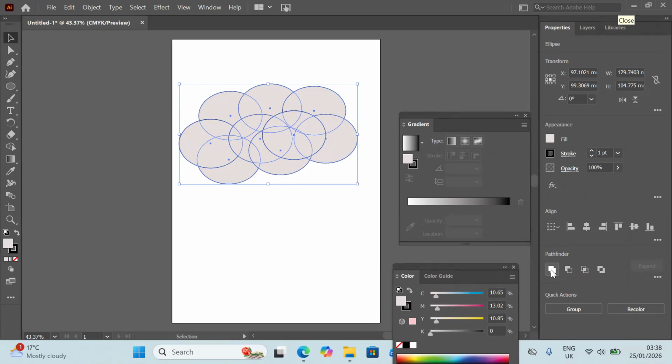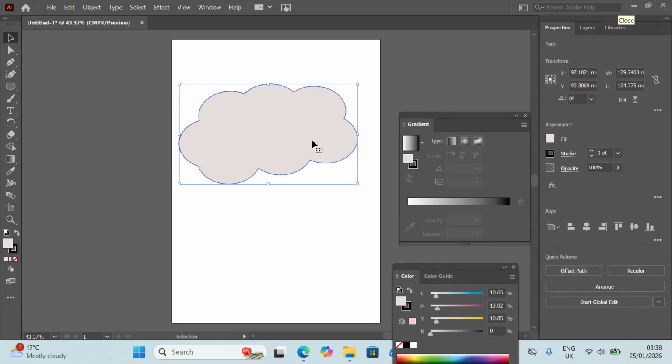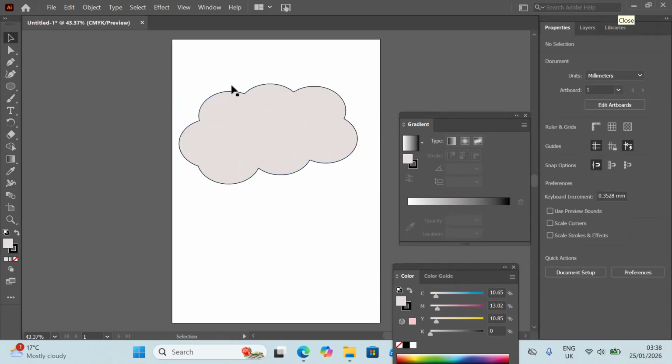So we select unite. It will now create this shape. This is the cloud that we want, and we can see the outline.